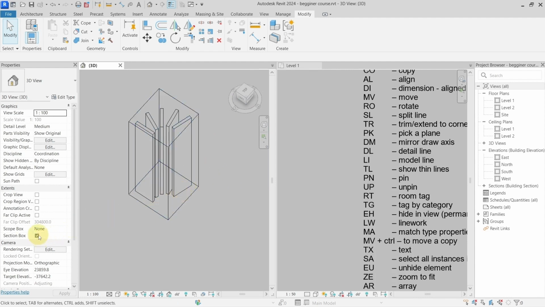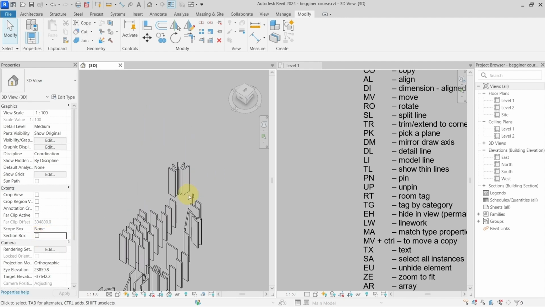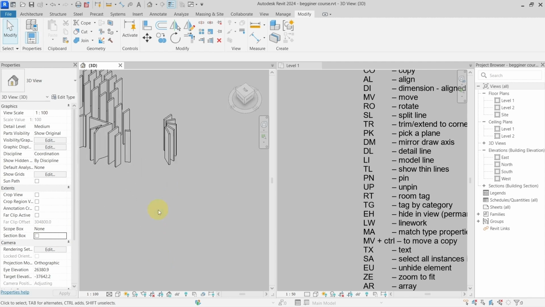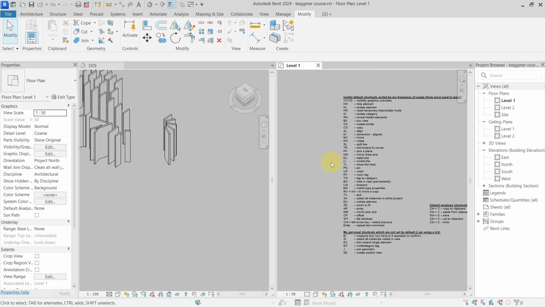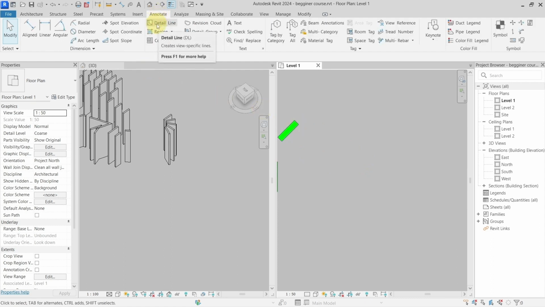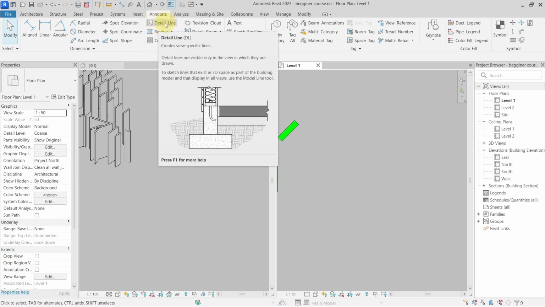I will turn off this section box here so we can see all extents. And let's just now go here next to our walls. And let's go with this example of detail line first. You can find the detail line under the Annotate tab here, Detail Line. Or you can see again by pressing the DL shortcut.